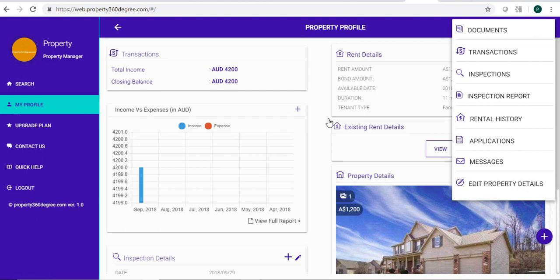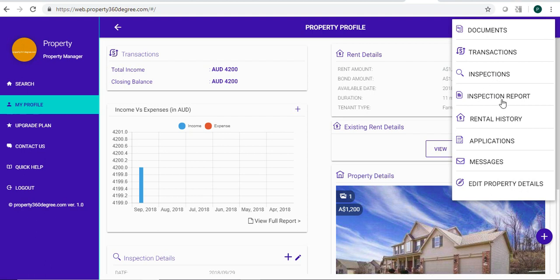At property level, you can save documents, share documents with the owners and tenants, add transactions, generate reports, schedule new inspections, and view previous inspections as well as any upcoming inspections for this property. It's all being tracked here.